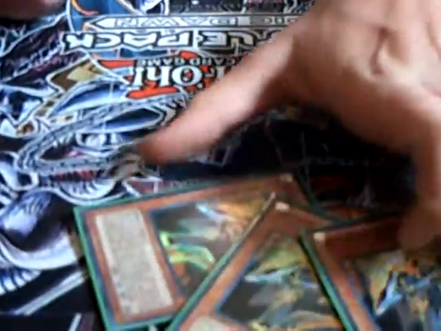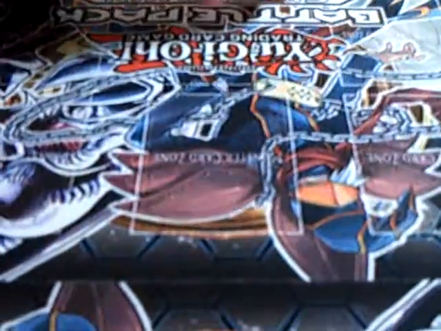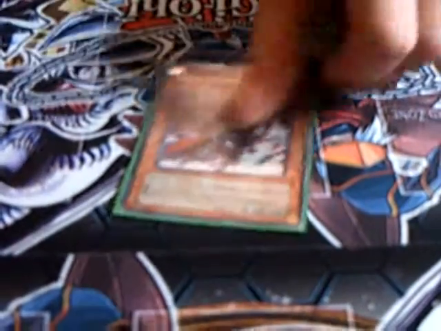3 Hornet, pretty standard Inzektor monster lineup. 3 Dragonfly, then 3 Centipede, 2 Ladybug, 1 Mantis. That's it for the Inzektors. Just one-ofs and random cards that are pretty much staple in this meta.